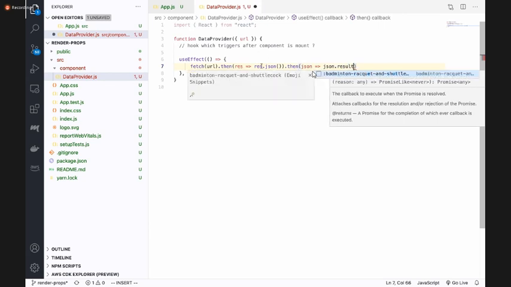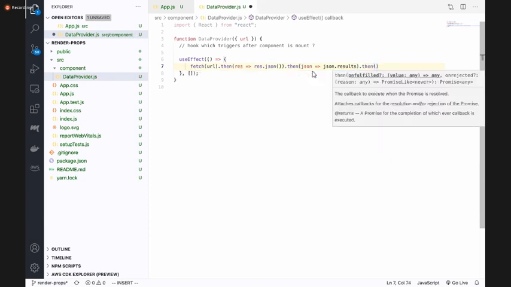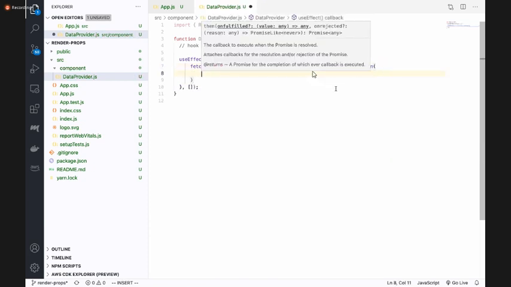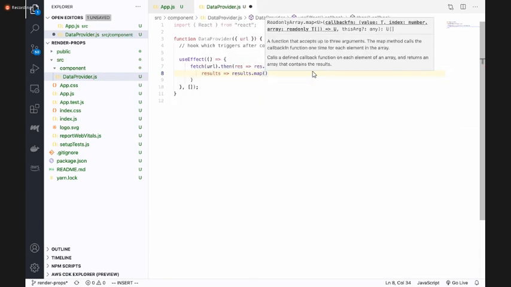JSON dot results. Now you have to inspect the result, but we know that the URL we have been using has a results key, and then we will use the map higher order function on results dot map. We will map each result to a person object.